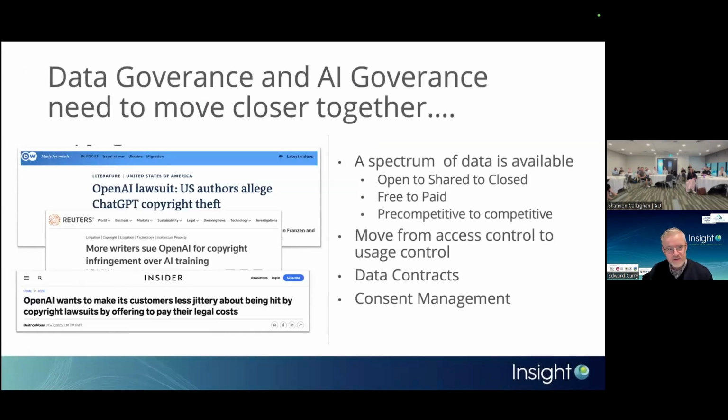There are also challenges around these models in terms of data governance. How do you bring together what we would expect to have in terms of licensing, of consent to be able to use data, of recognizing open and private data, data that's free, data that needs to be paid for, and basically how do you marry that with the construction, design, and execution of those AI models as well. So this notion of data governance and AI governance needing to come together becomes quite important. And in the context of data spaces, that's incredibly important because one of the key things you'll see from the modern data space movement is this notion of data contracts, consent management, usage management, and basically being able to provide a much stronger layer around data governance that can then be used to support AI.